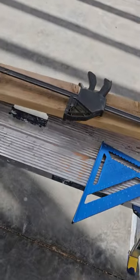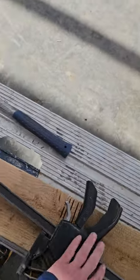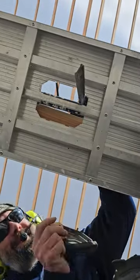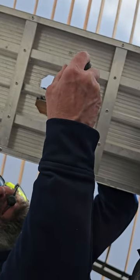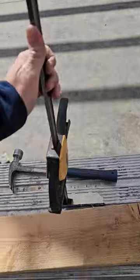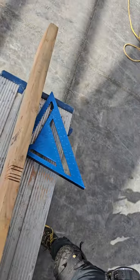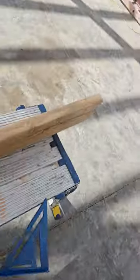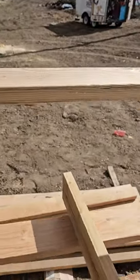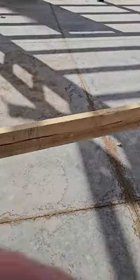I also wanted to show you guys this cool trick with these bar clamps. You can take them apart and stuff it down through, and then put your clamp back on. There he is, locks into place. And now we've got a bench clamp on our little worner tabletop. So now we can hold that guy up like that, and we'll throw another one in down here. Sturdy enough for what we're trying to do.